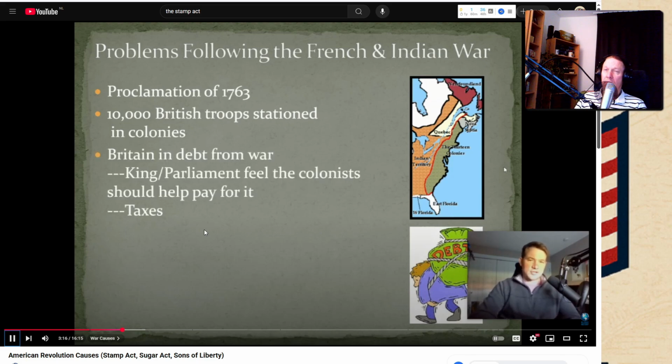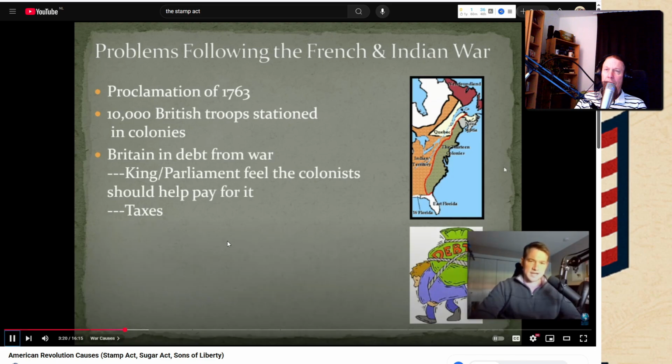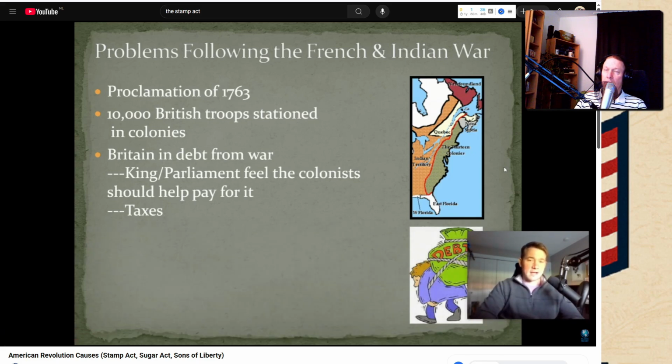There was also this issue after the French and Indian War of how many permanent British troops were stationed here. So after the war was over, they didn't recall all of them back to England. In fact, many thousands of them stayed here in the colonies, and that brought about conflict with the colonists in the long term because these soldiers were not paid very well. And since they weren't paid very well, they actually had to take up second jobs in a lot of circumstances, and they were competing with the colonists for jobs.